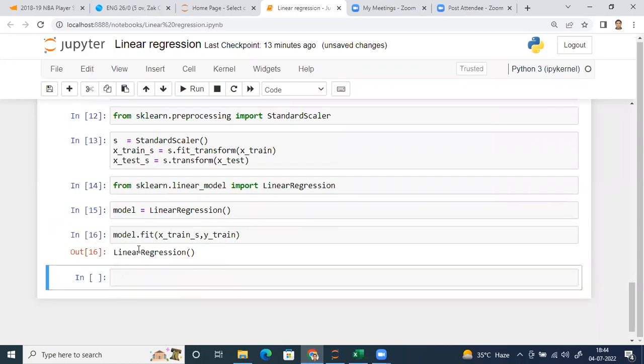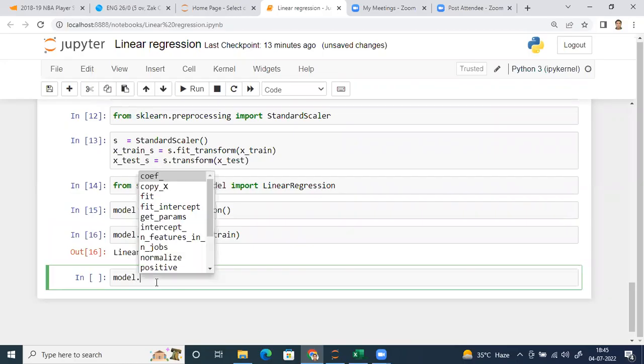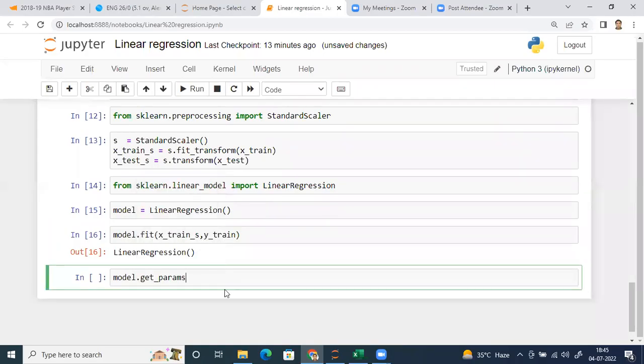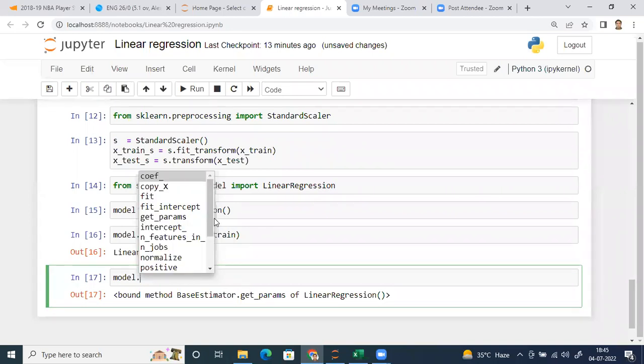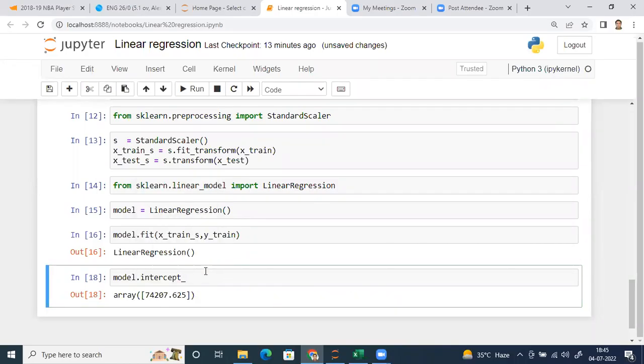Now this model has various parameters. Remember, what is the equation of a straight line? y is equal to mx plus c. So if I go here and put model dot, for example coefficient, you want parameters, different things are there which you can get here. These methods are available here, but they are not visible, no issue. Let me come here, model dot, for example, intercept. What is the intercept? Execute. So this is the intercept, right?